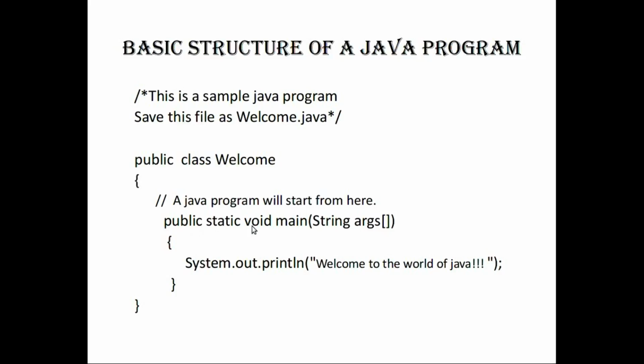Public static void main. It must follow this same signature, and it must have these parentheses with String args inside. Well, this is a variable. You must have a string variable and this square bracket. There's no doubt this syntax, this order here might change, but we'll look at that later on. For now, just have it in your head that this is how you write your Java program. When I say this might change, I mean these square brackets could come in between the string and the args variable. Later on, we'll talk about it, so I'll leave it for now.